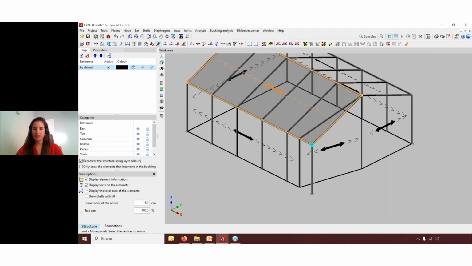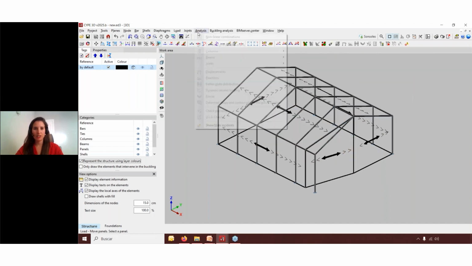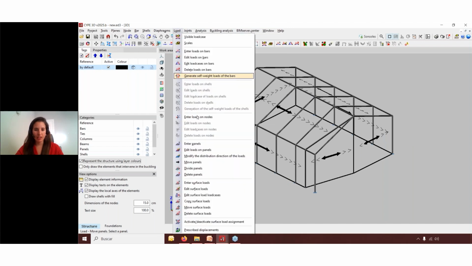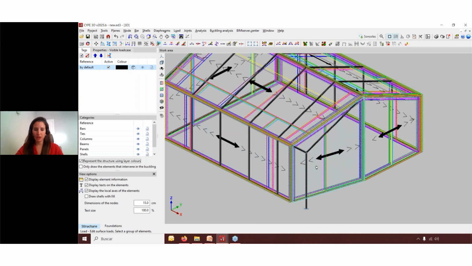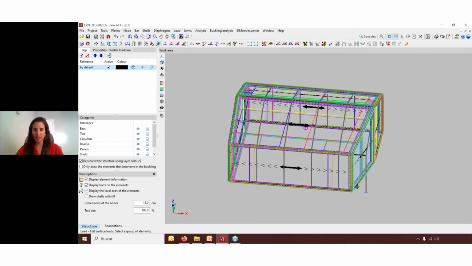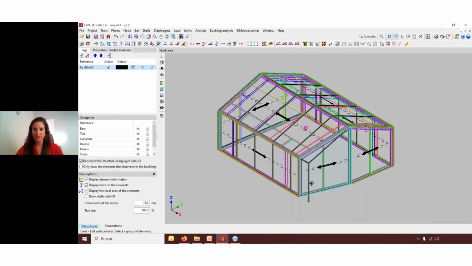And this other panel could also be moved to this other position. So as you can here see, the wind load surfaces have adapted with the panel.